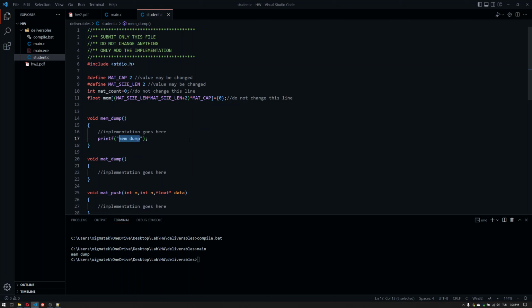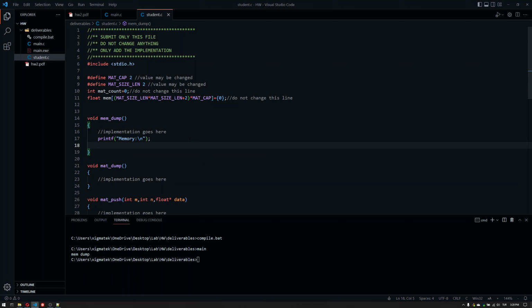First of all, let me just indicate that we're talking about the memory here. Memory, new line. I'm sorry, and that's it. Now, we are going to basically just printf it because we have a float memory.